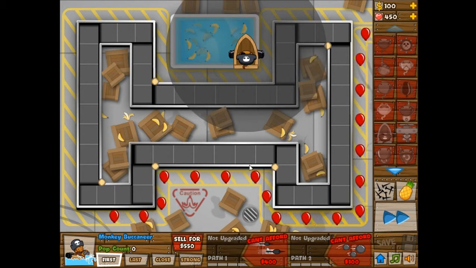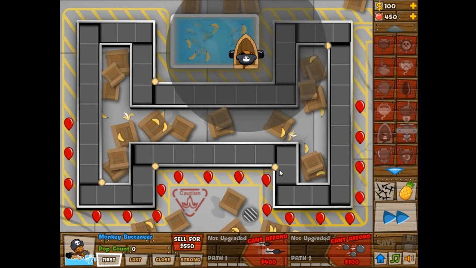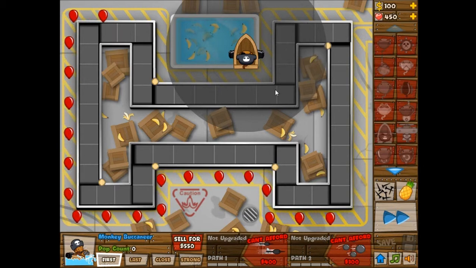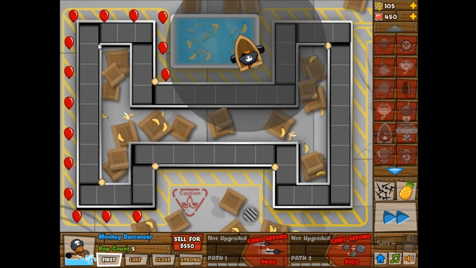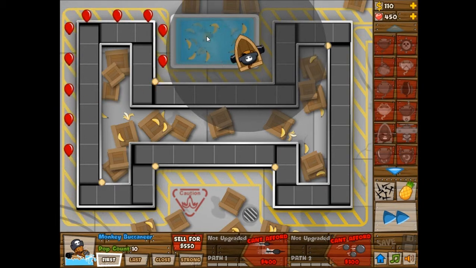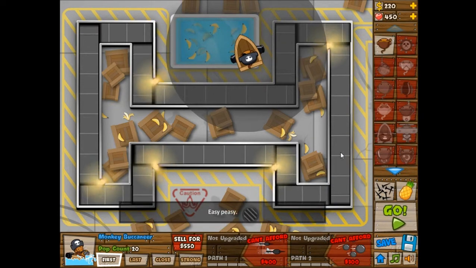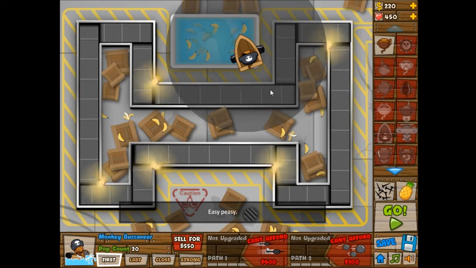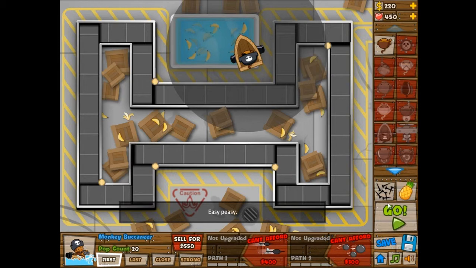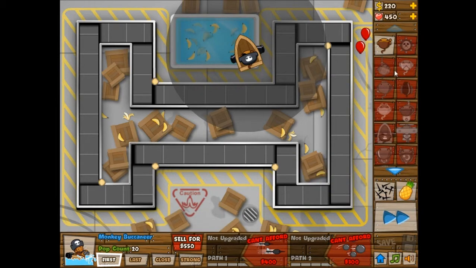Alright, so the way this track works, in case you don't know, is that this conveyor belt is where you can place your towers or monkeys, and then this pool you can place a Buccaneer in. I'm getting my words mixed up. And of course once the round ends, the conveyor belt will start moving.